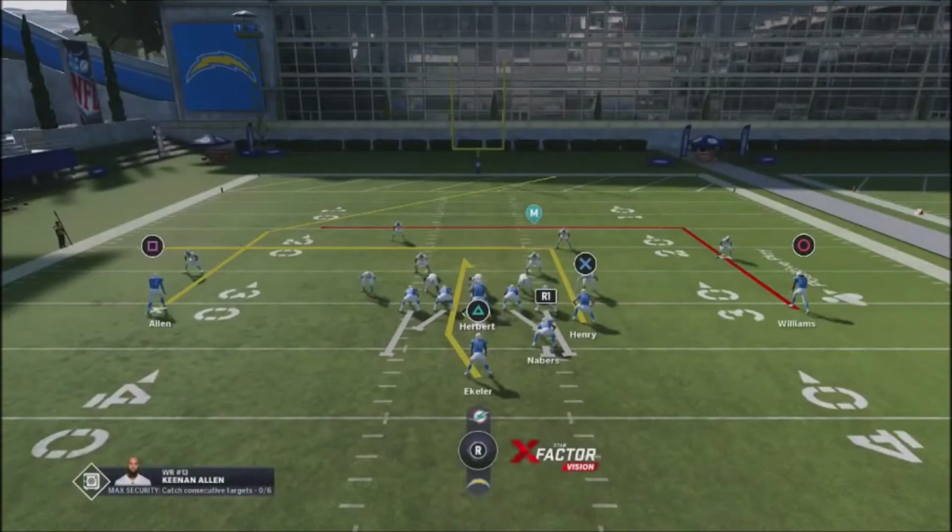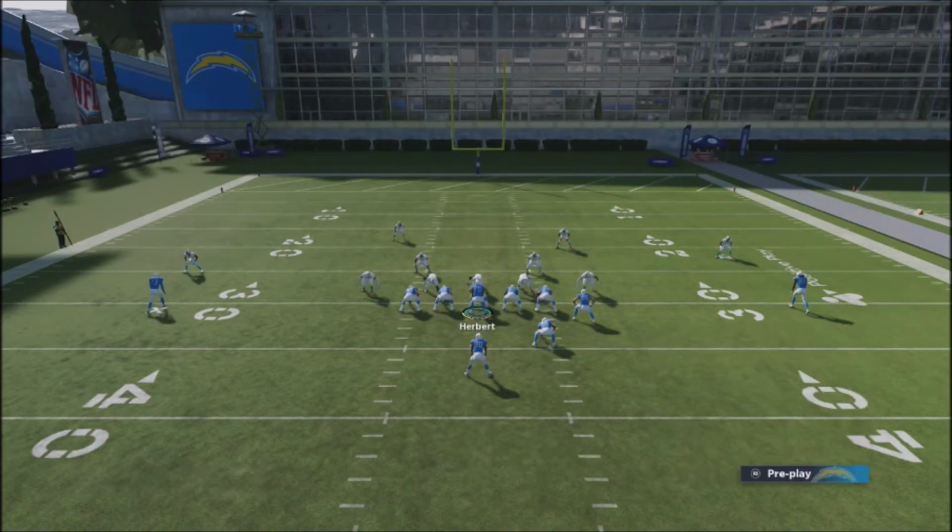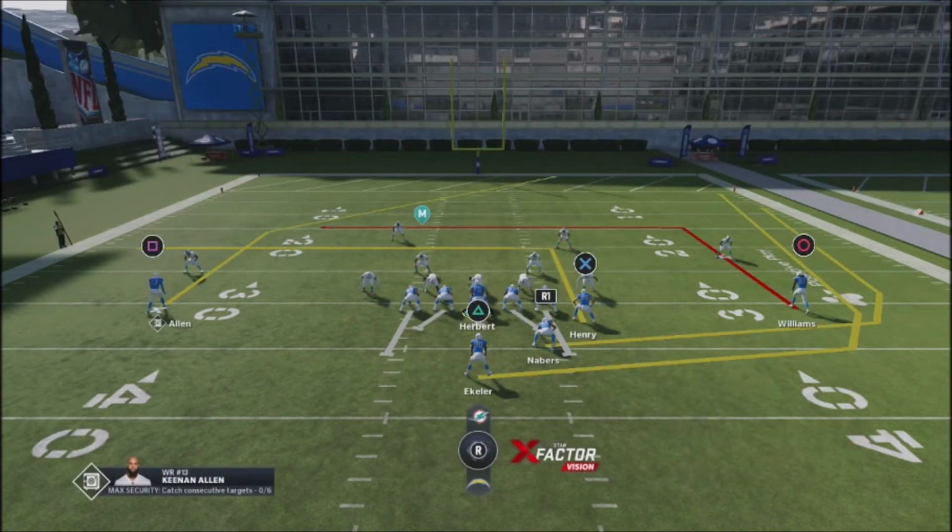All right, so how I set this particular play up, depending on what my opponent's doing, all I'm going to do is take the fullback and put the fullback on a wheel, and then take the running back and put the running back on the wheel. Now I want to point out something to you.